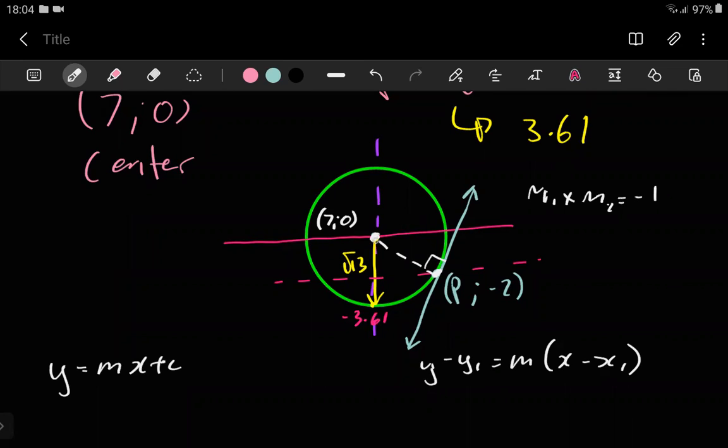have an issue. We cannot get the gradient here because we don't have the two coordinates. But the fortunate thing is we have the distance from the center until this point. The distance from the center until this point is just our radius, right? So our first problem here, before we can even worry about the tangent, is that we don't have p, and we need p.